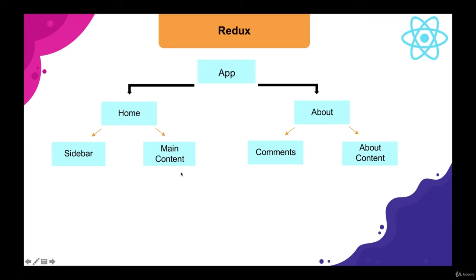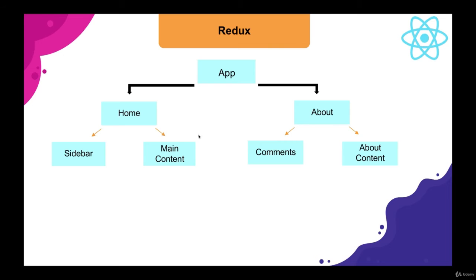So I guess what we could do is in the Home component, we could reach out for some data from an external source and then store it in the state of this component and then pass it down as props to the main content component. But what about the About content? I think we could probably do the same thing. We could reach out and put the data into the About page, get that data stored in the state, and then pass it down as props. But you see how that would be duplicating our code? So it's probably not going to be the most efficient, certainly not the best method for doing this.